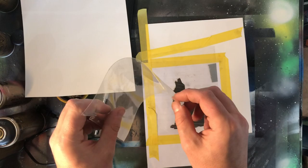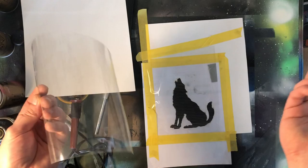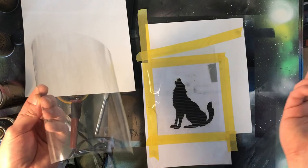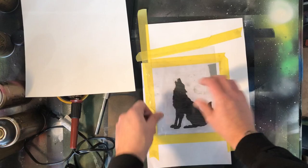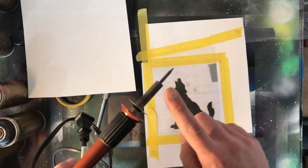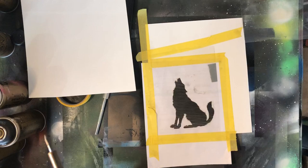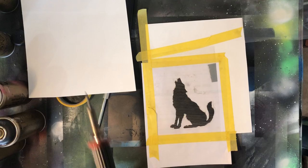I don't really know what to call this other than acetate film or stenciling film. You can try to look at arts and crafts stores or different venues online — I just bought this a long time ago so I don't really know where to actively find it. Once you've got it taped on, the second item you need for my method of stenciling is really just a soldering iron slash heat tool. You can get these anywhere from Walmart to different craft stores. I've chosen one with a nice little pointy tip.